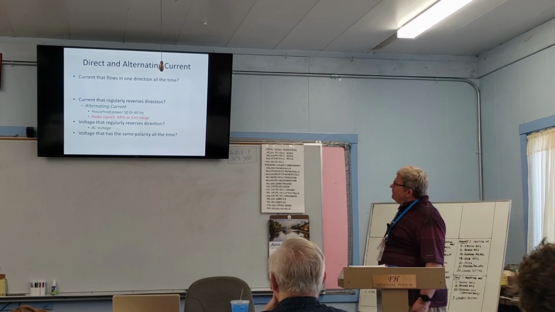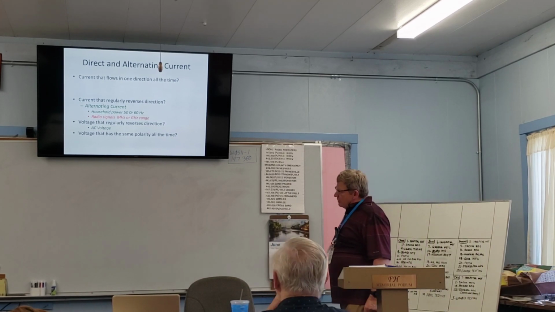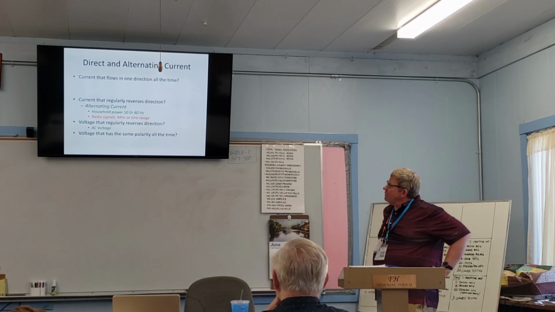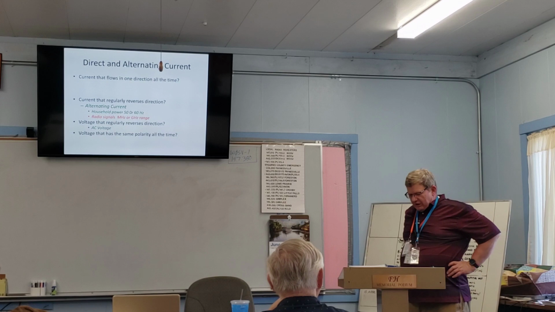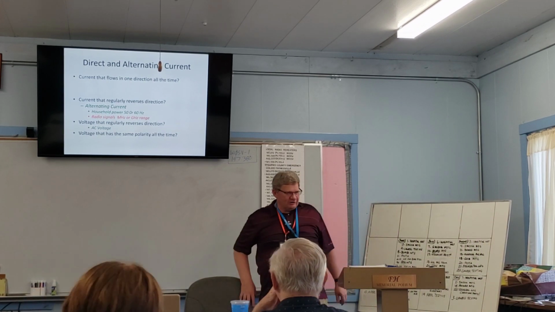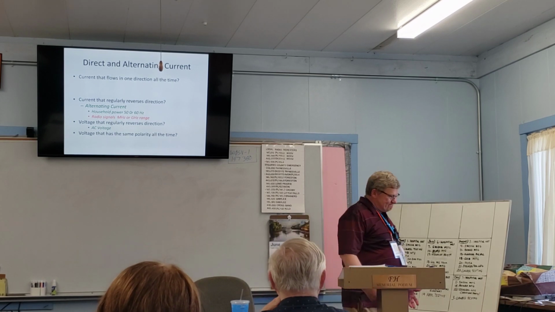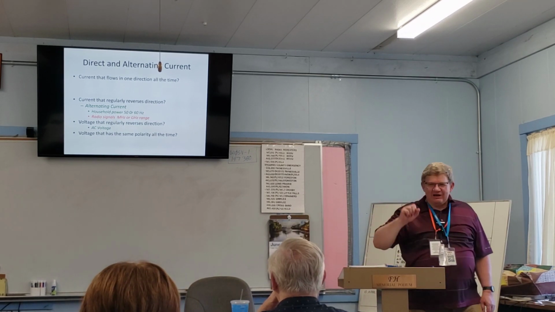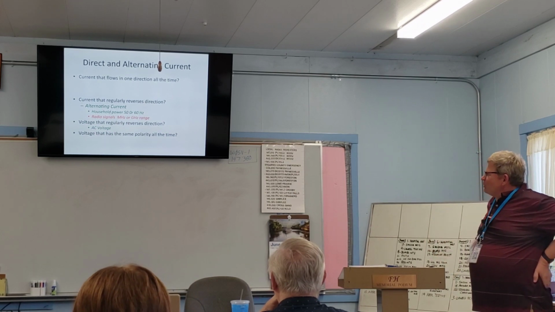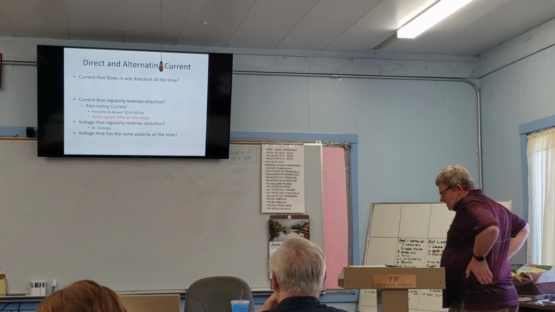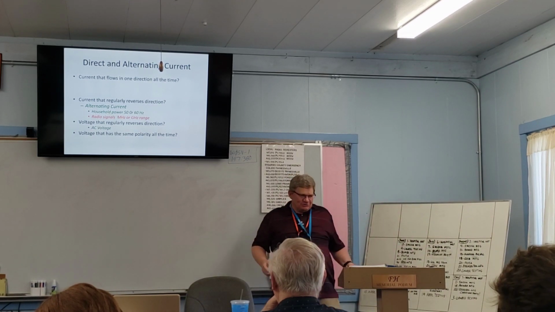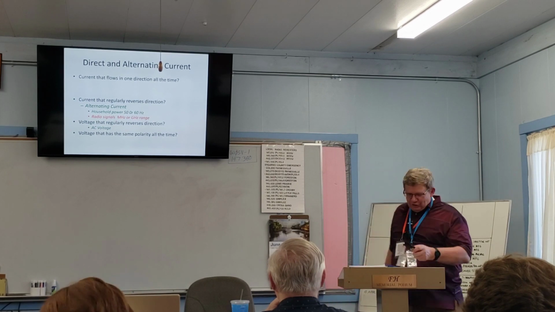Now, when you're thinking of current, there are a couple of types: direct current and alternating current. Anybody ever heard of those? Direct current and alternating current, okay? Rick has. Excellent. So, current that flows in one direction at all times would be, what do you think? Direct current. Absolutely.